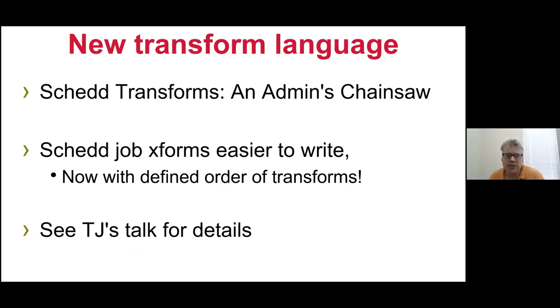But transforms have been kind of tricky to write, especially if you had multiple transforms. You need to rely on the order that they fire in. So we added a new transform language that is easy to write, especially with multiple ones, that have a defined order that they fire in. And TJ is going to give a whole talk about this later this week.